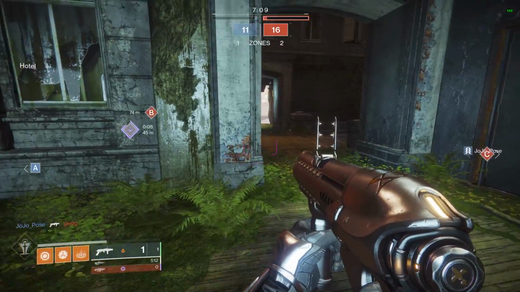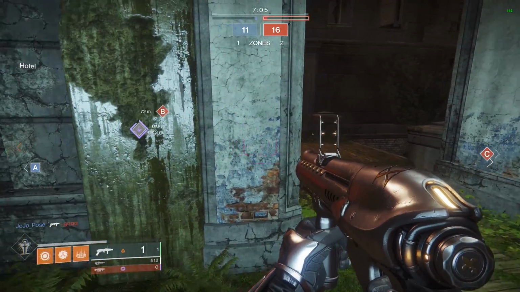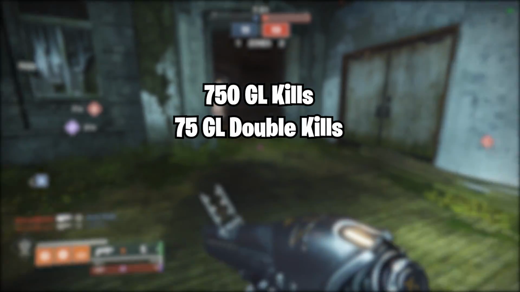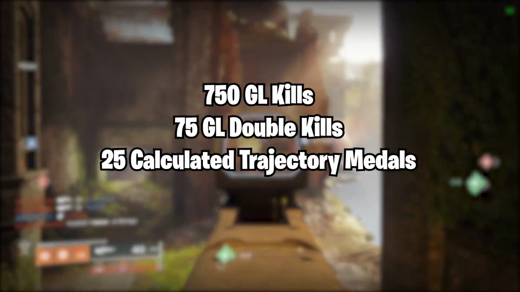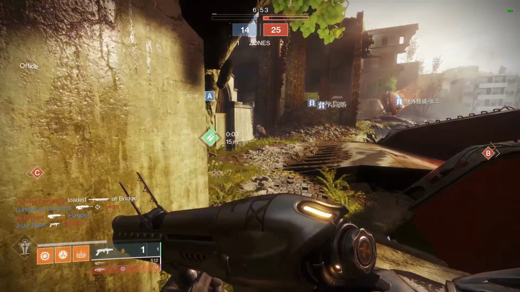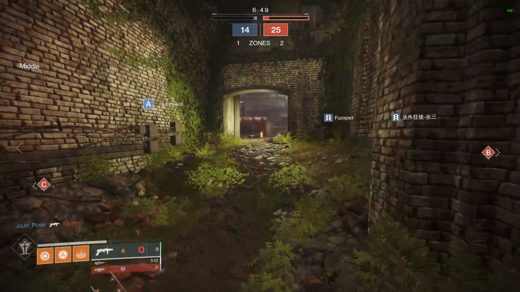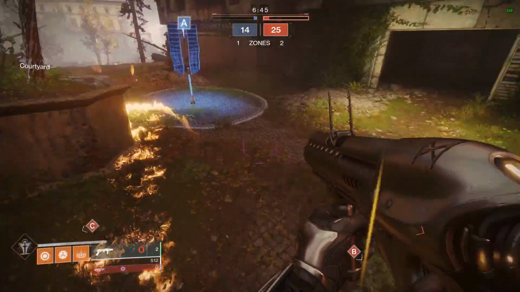This step is what will most likely take you the longest because, and get ready for it, you need 750 grenade launcher kills, 75 double kills with grenade launchers, and finally, 25 calculated trajectory medals. Now, the 750 grenade launcher kills is pretty self-explanatory, but the 75 double kills and 25 calculated trajectory medals is where things get a little rough.